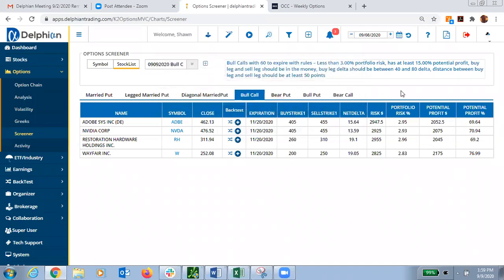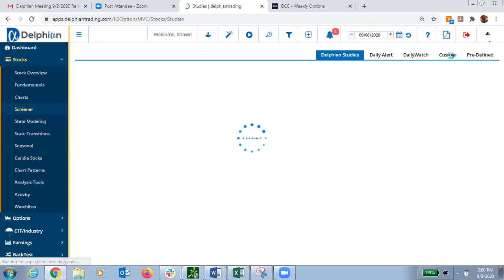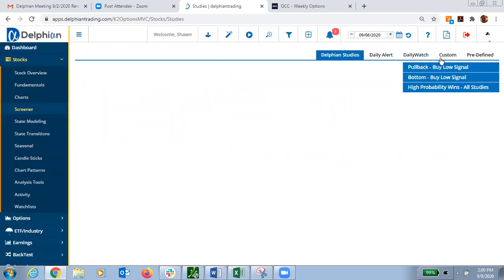So, that's a way to take a list that maybe Delphian has for you based on a certain criteria or certain screener, and just go in there, save it to a stock list and refine it, to try to match more of your investment profile versus mine or somebody else's. So it's a very useful tool, both this screener and the option screener, or just the normal stock screener here. I think that's a very useful tool.